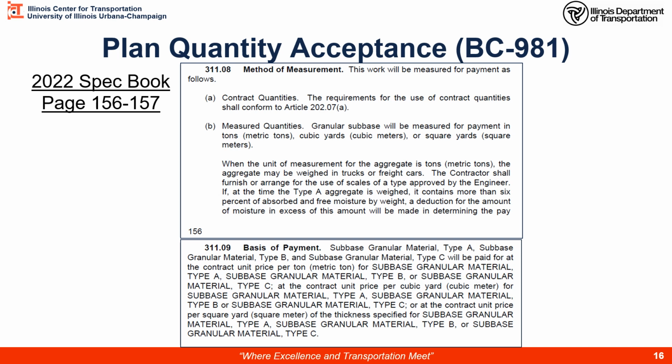However, if I'm paid by cubic yard or square yard, those are things I can measure. I can measure cubic yards, a length, a width, and a depth. I can measure square yards, length and width. I can do that ahead of time for planned quantity. However, do I know exactly how many tons of material it will take? I really don't. It's not always the same density, so I cannot agree to tonnage type items before we do the work.